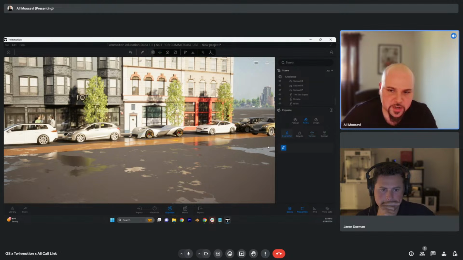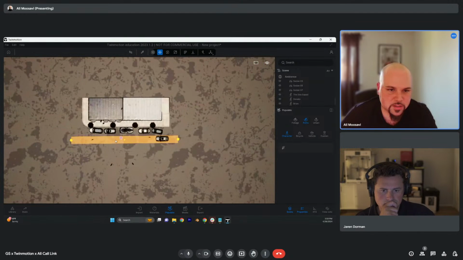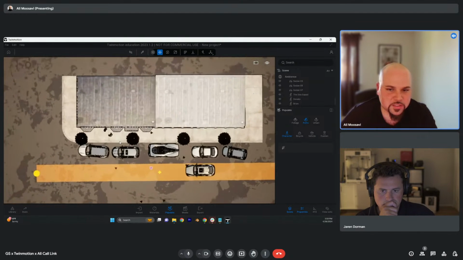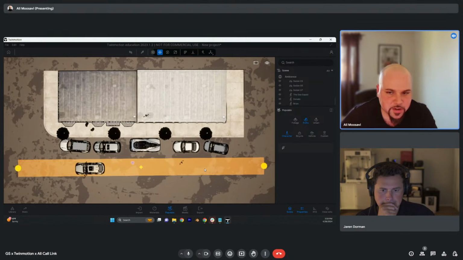Let's do populate. Let's do character path now, right? Actually, before we do that, I also want to draw your attention to this eye icon again. There's this house here, which basically showcases the top view. And for this, it might be a little bit more beneficial. You can see those people, everything stays animated, right?